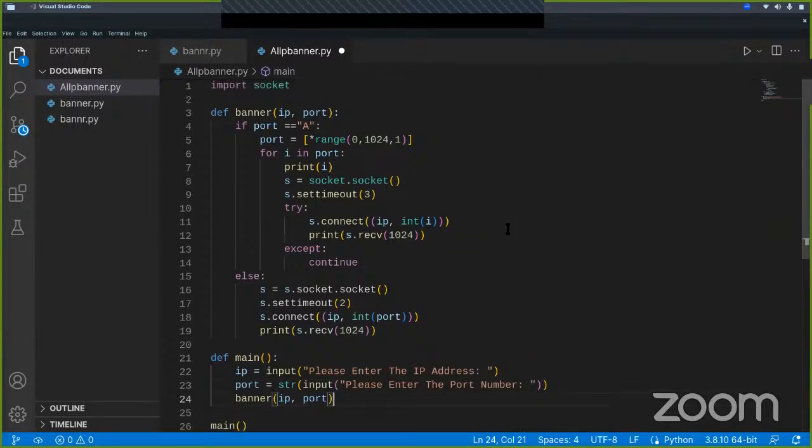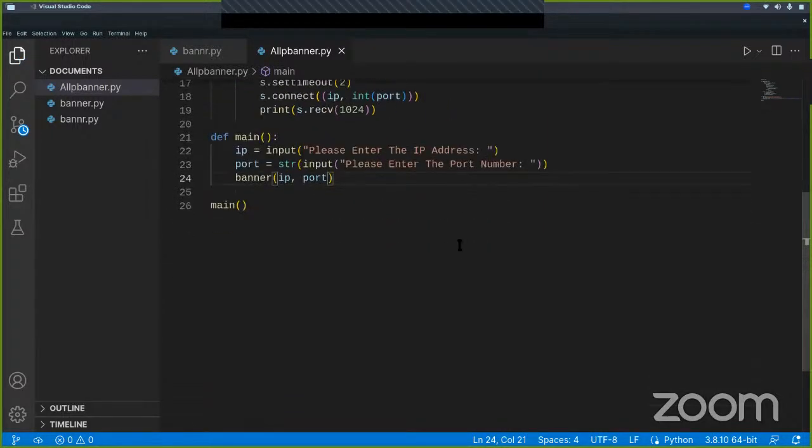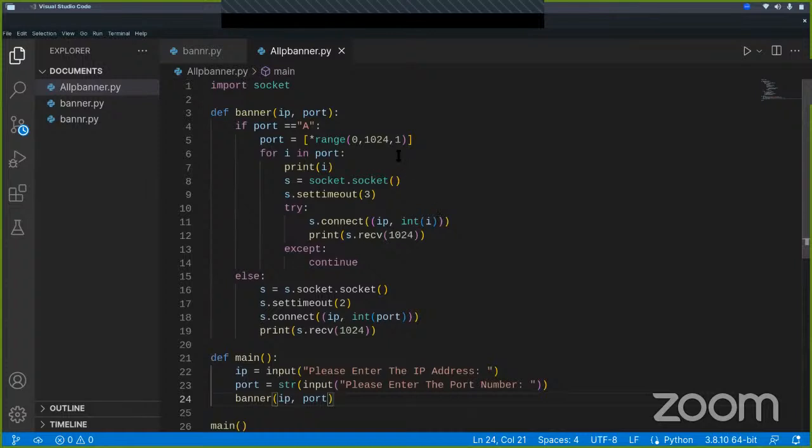So now I'm going to try it, and I think that I should explain it once more. Here we used import socket to import the socket module, and after that we created a function banner. Here we made a port scanner which can scan each port one by one, and can also scan all the ports from 0 to 1024 at once.